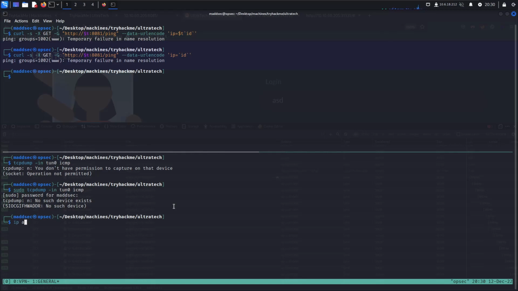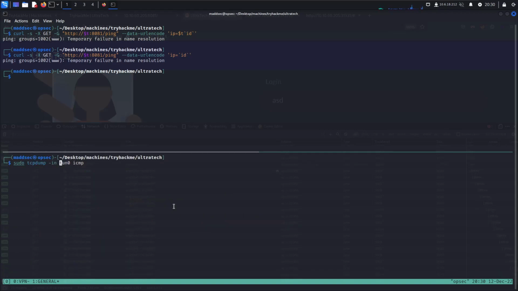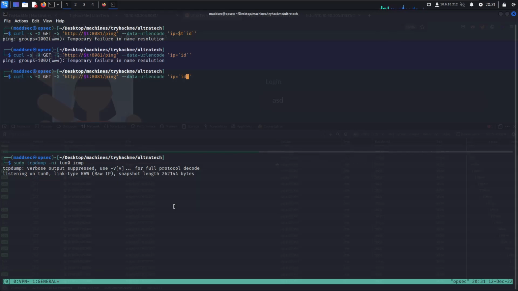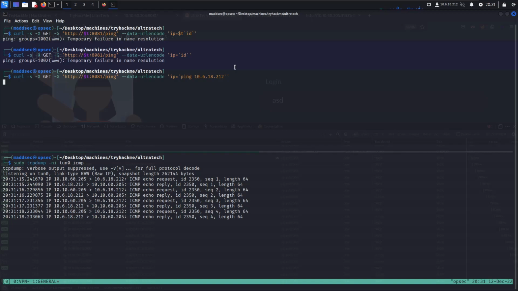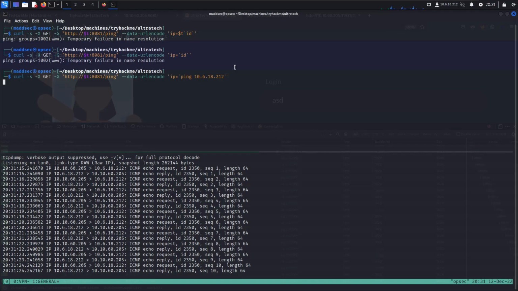Yes, there you go. It was a matter of order. So what about if we try to send a ping to ourselves like this? I'm taking the IP from here. Oh, there you go. So we do have indeed remote command execution. We're sending ourselves ICMP traces, ping traces.